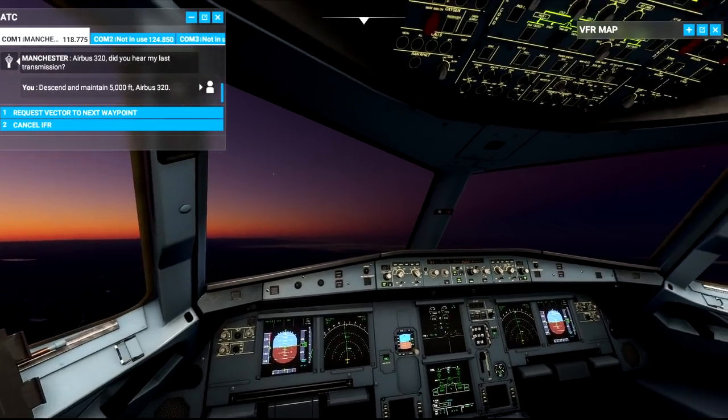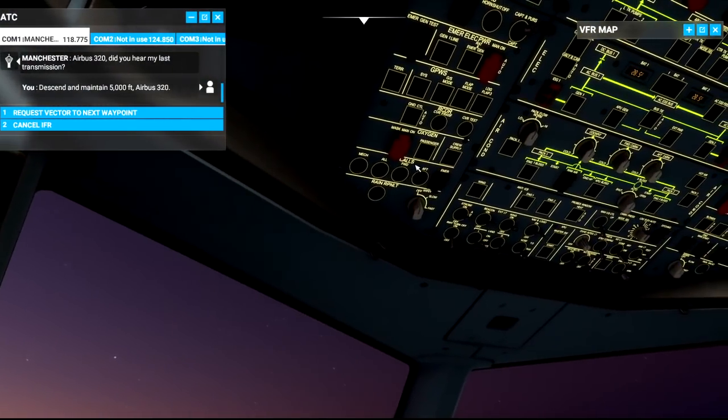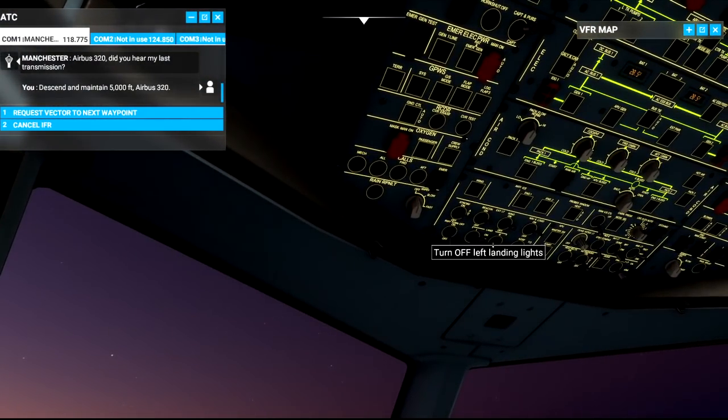Now, of course, we have gone below the 10,000 feet. So the other thing that we needed to look at that I haven't actually done yet is our landing lights. All our landing lights can now go on. Don't need the runway turn off one yet because we're not taxiing. Everything else is on. We can't change the smoking or the seat belts, which is a bit of a shame, but look, they're all on.